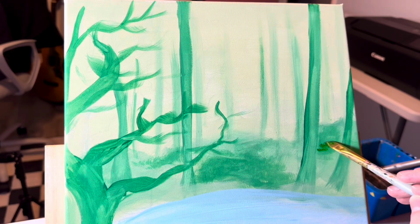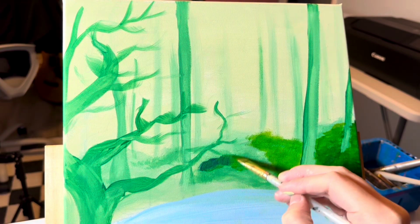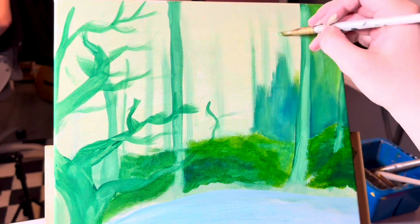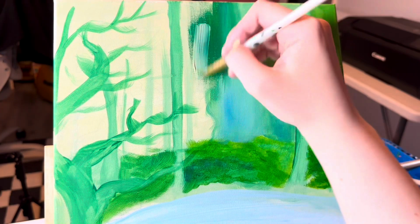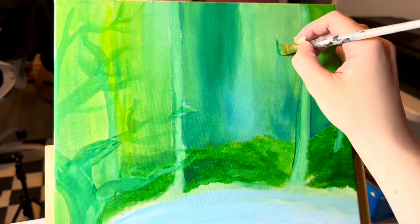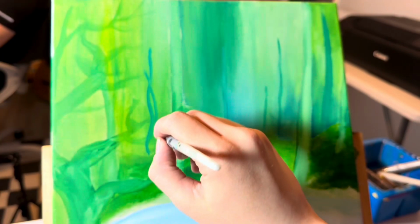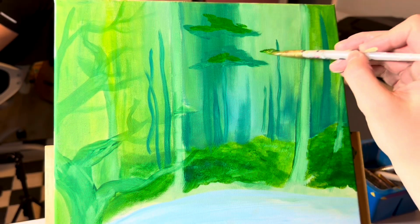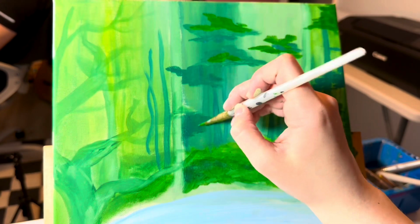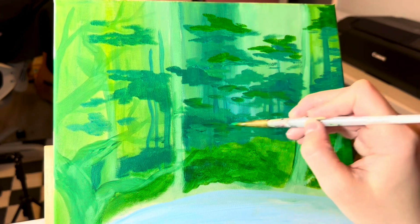I first started out with my base layer, which is actually one of my least favorite parts about painting. Starting is always the hardest part, number one, but I also just don't like having to set the scene. I just want to jump straight into the main thing, get down to the details, but this is all part of the process. So I just started off by making the background a green color. I tried to make sure that I used a spring green, and I wanted it to really read as spring since it is literally in the Spring Court. So I tried my best to use greens that I felt would bring that to life, and I lightened them up and added more freshness to them later to make that even more prominent.